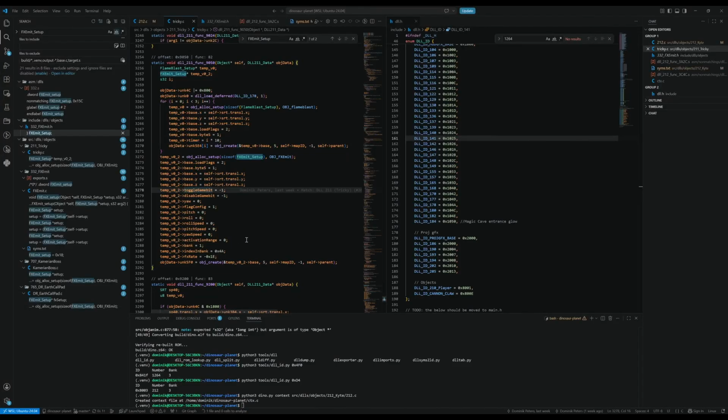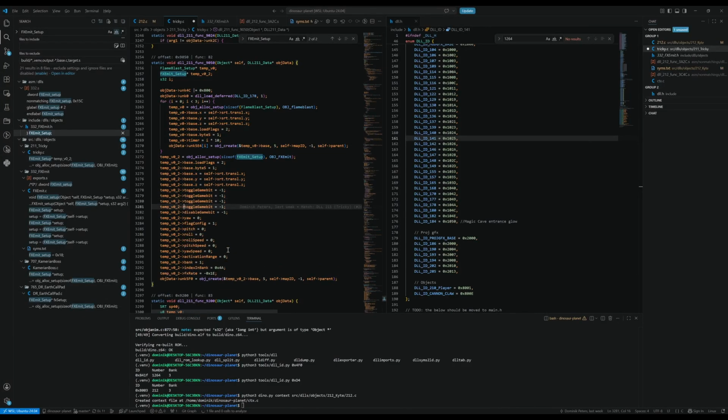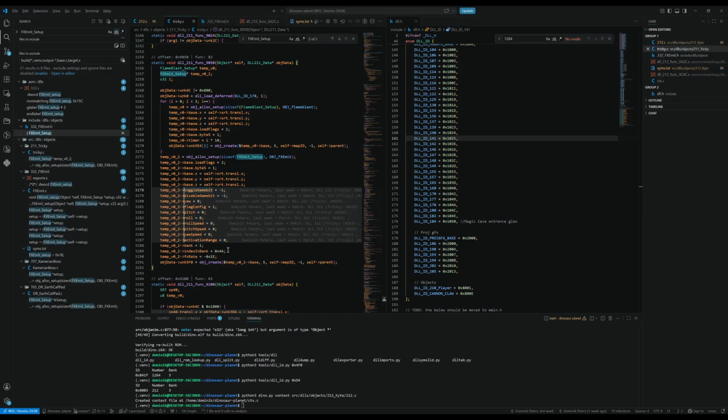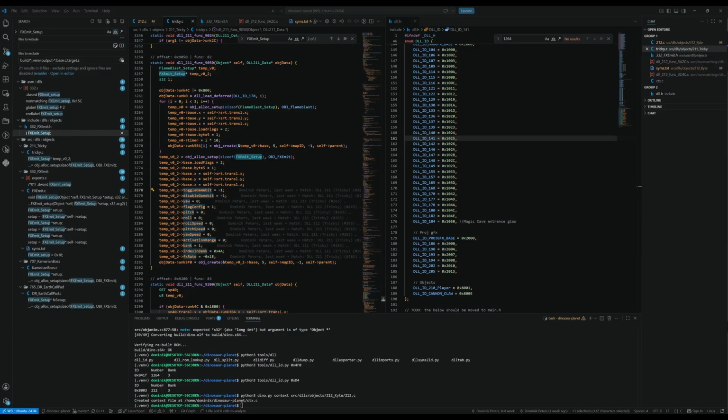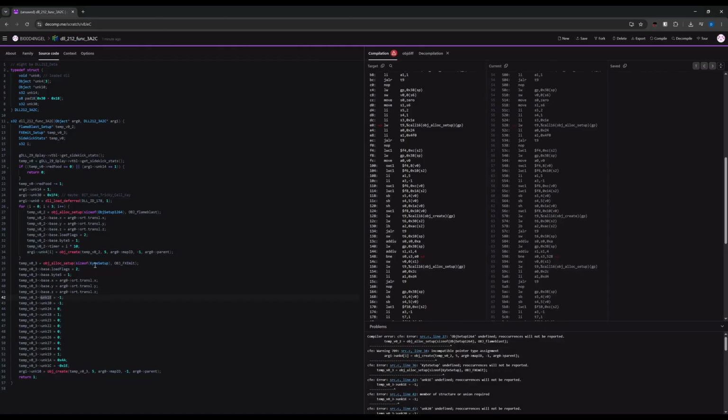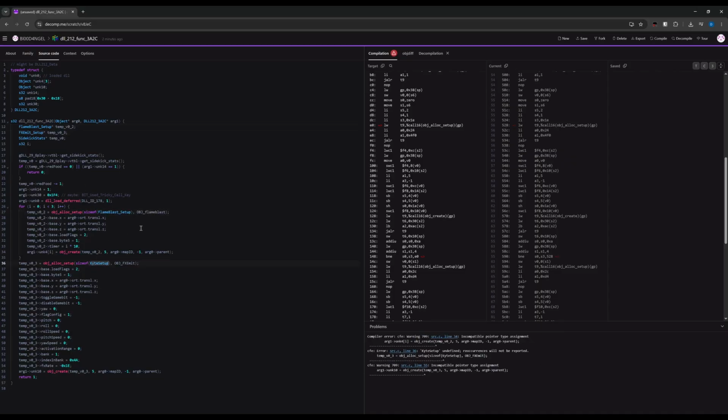So let me actually just go ahead and do this, select all of these fields, and then hopefully I can similarly select all of these and paste these here, and then hopefully things are looking a bit better. They are, which is awesome. And then we just have to replace these setup names like this, and we are matching again.